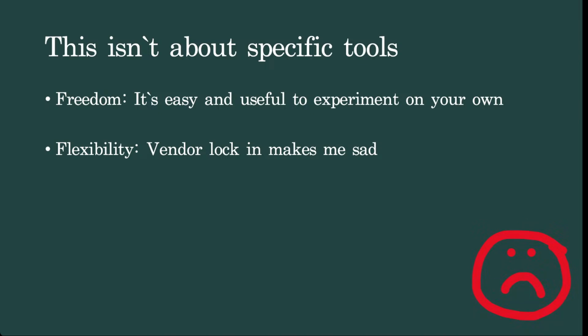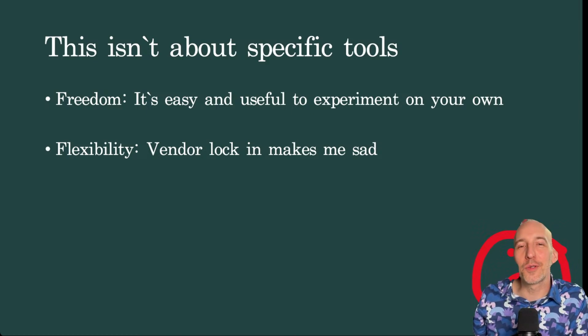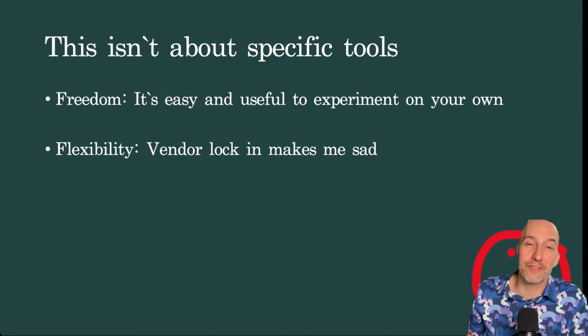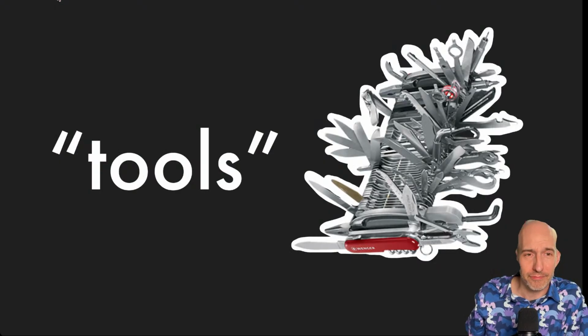So I don't like vendor lock-in. I don't like the idea that we have to get married to OpenAI or we have to get married to Anthropic in order to make any of these things happen. So the goal today is to say you don't need to be subservient. Some of these tools, yes, they do come from Facebook or Google or whatever, but we don't have to have a long-standing relationship with them in order to make this stuff happen.